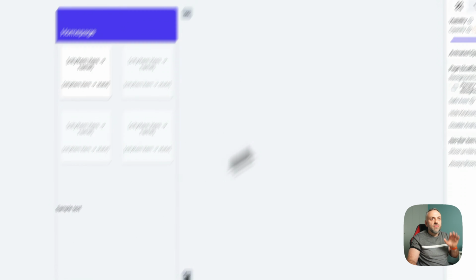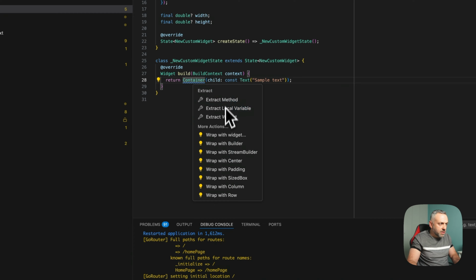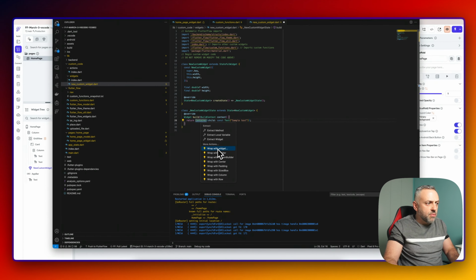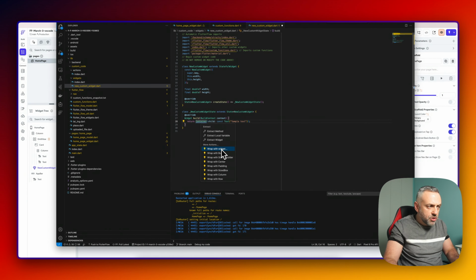And even if you do not compile them, and you do need to compile them if you have errors, but if it's telling you to compile, you may not need to compile. You can simply run this. And even if you run this here, it's still going to be longer than working with the custom code here. Now, a couple of other things that I can do is I can right click this, click on refactor, and change this. I can wrap with center, with a bunch of other widgets here.